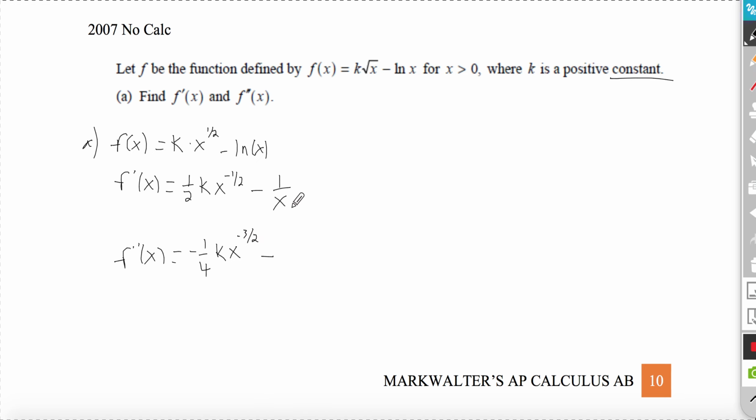Minus, this is going to get interesting over here, right? 1 over x, I need the derivative of 1 over x, but what is 1 over x? 1 over x is x to the negative first power, right? So what's its derivative? Its derivative is negative 1, because I'm going to bring down the power, so that's going to make it positive here, because there's a minus already. Positive x to the, and I want to subtract 1 from the power there. Because I had minus x to negative 1, so I'll bring down the negative 1. That'll make it positive. We're going to be adding. Subtract 1 from the exponent gives us negative 2. So there is my second derivative.